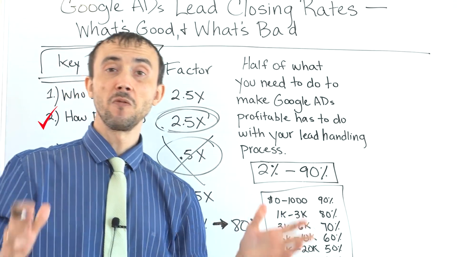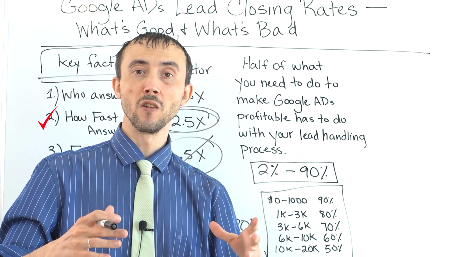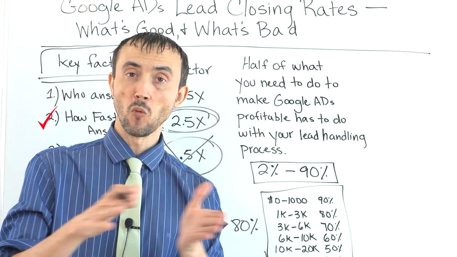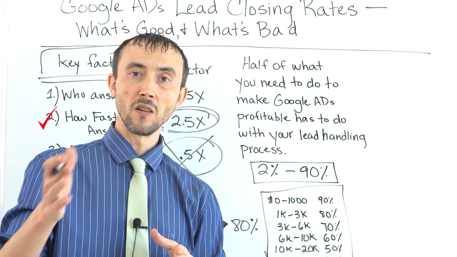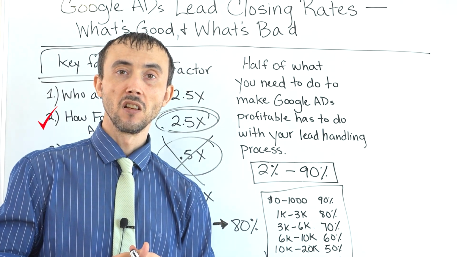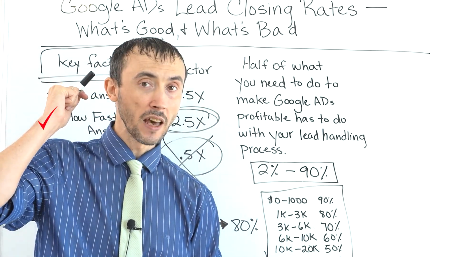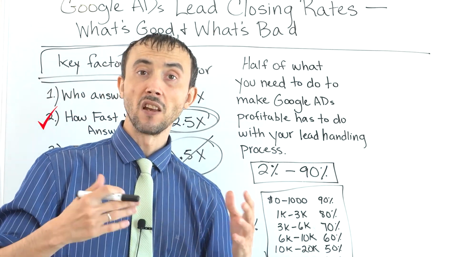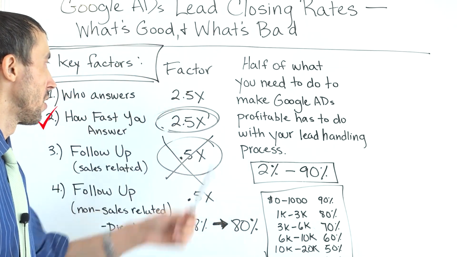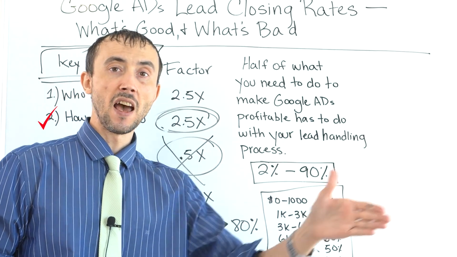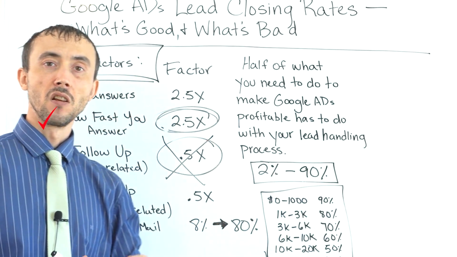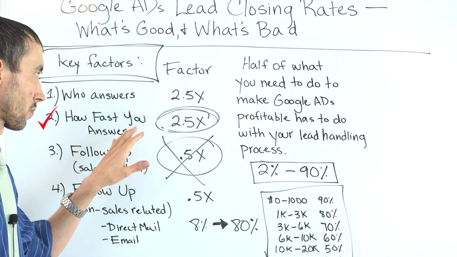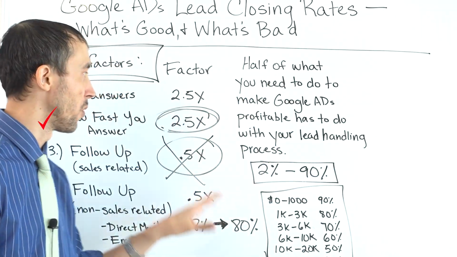But by the way, even if you have a form fill for somebody to get a piece of content, where you're driving people to get a white paper or something like that, that's still a form lead. Answer it within 15 minutes and call them up and ask them, how do you like the content that you're reading? I tell people to do this all the time. Some do, some don't, and they end up making a lot more money as a result. So if you're at 10% now, you can get to 25%. If you're mainly form leads, your phone calls, it's closer to double or whatever.